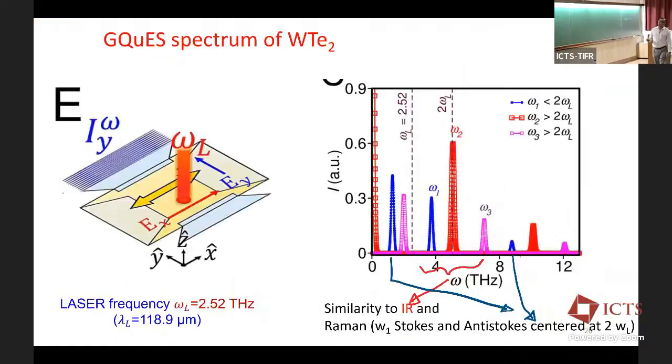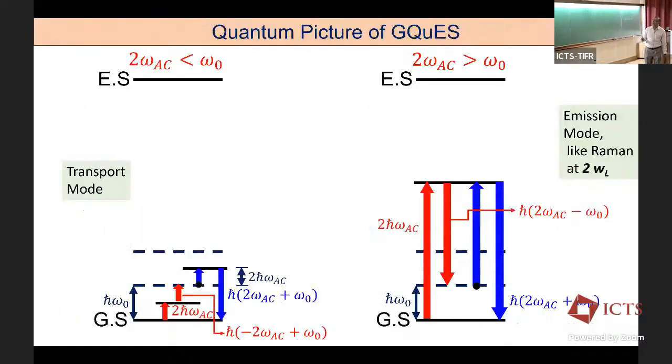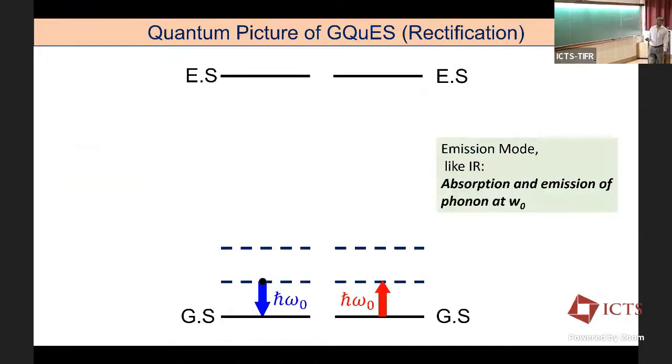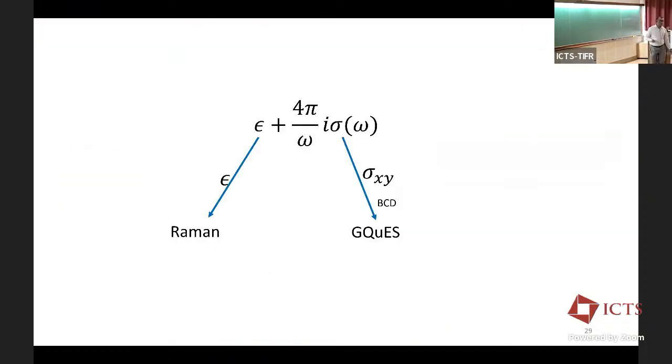Okay, so I'm running out of time, so I'm going to rush through the rest of it. We also have a quantum picture to understand it, although we haven't worked out the mathematics of the spectroscopies. But essentially, I want to tell you why it is believable very easily. You all are familiar with the AC dielectric constant and conductivity. In Raman, you basically focus on epsilon. In this spectroscopy, we are focusing on the conductivity, and particularly Hall conductivity and the BCD associated with it. So it's not so distant from Raman, but the origin is really quantum geometry and not polarizability-type ideas.